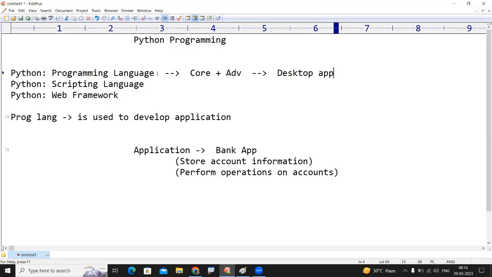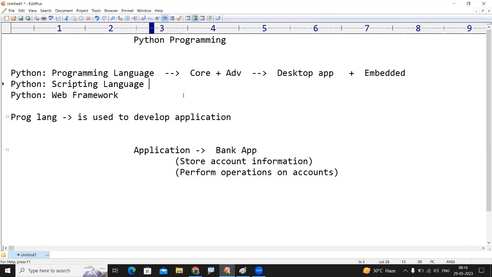Next, using this basic programming language knowledge, embedded applications also you can develop. Using the core concepts, we can develop these.